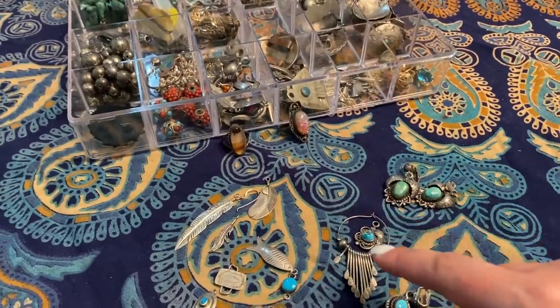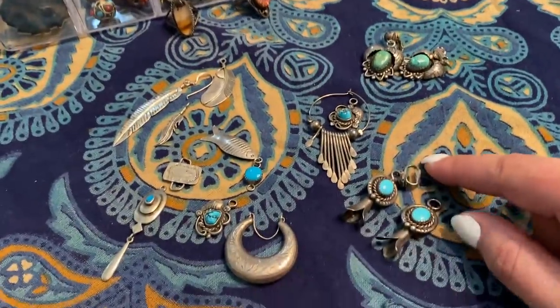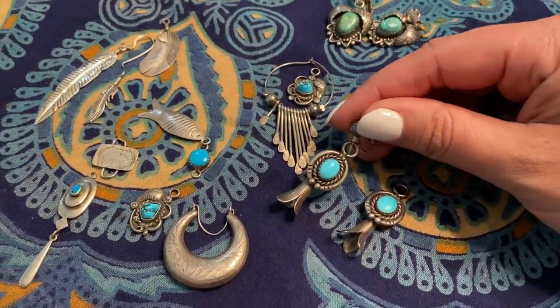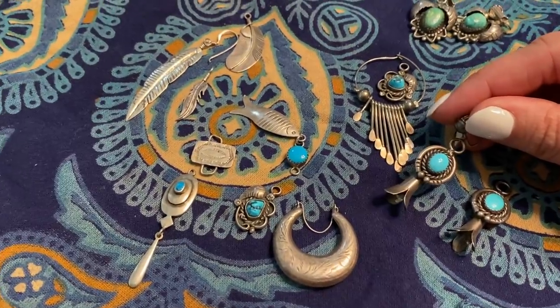This is getting me really excited just looking at all of this. I can't wait to get back to some jewelry making, and I'm gonna be hitting up some pawn shops here soon to see if I can find more pieces that I can save from getting melted.